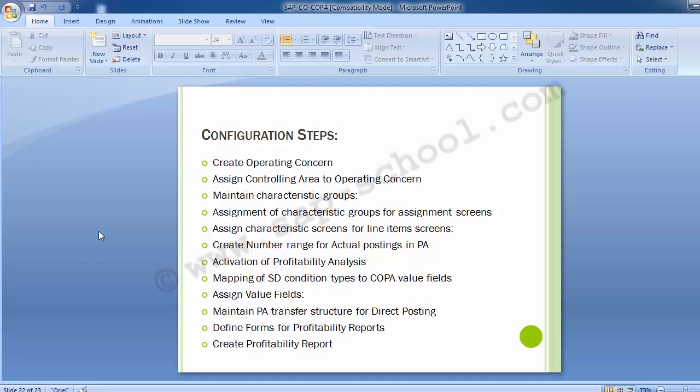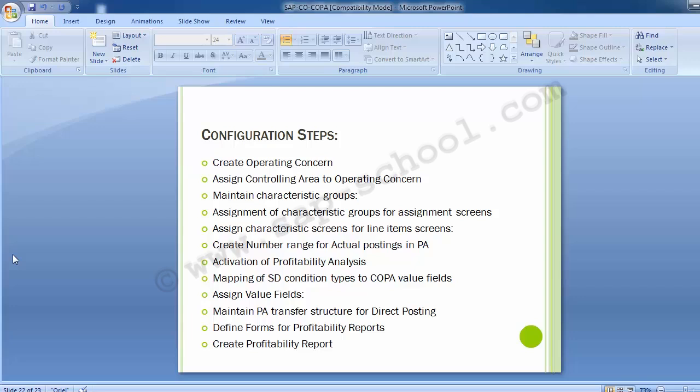One area in sales and distribution where we use conditions to represent different activities is in the process of creating a billing document. The billing document involves revenue, discounts, cost of goods sold, freight, and so on. The conditions are given value based on the configuration of each condition type. For example, a revenue condition type is set with a particular price, and on the basis of that the revenue value gets picked up. You can also map quantity fields from sales and distribution documents to quantity value fields in COPA.